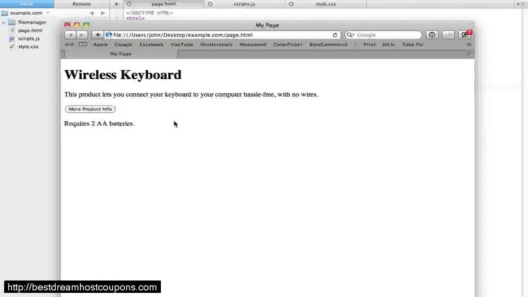So basically what we're going to be achieving in this episode is hiding this first and then calling it back in when we click on more product info. Now, initially, what some people think that we have to do to achieve this is completely remove this paragraph from the HTML and then re-edit it in. But that's not what we have to do, because in CSS we have a nice little property called display. I'm pretty sure I've mentioned it once or twice before, but display can let you hide an element or set it to a block or an inline element. So we're going to be using that to put it on our page and take it off.